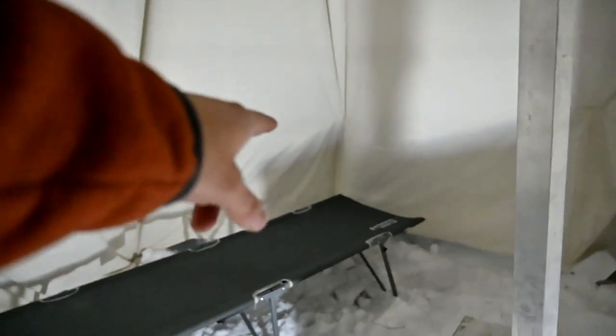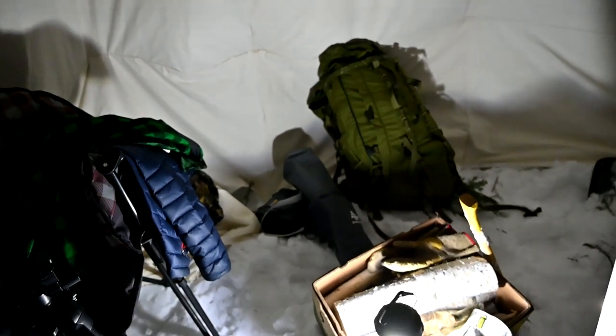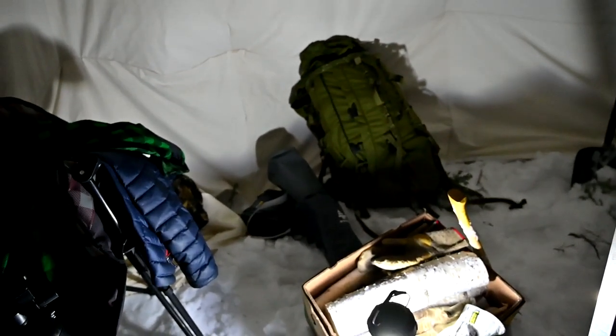Side's a little bit lower, so that'll be my feet, head, Nyko Alaskan stove. Lots of room in here. The door. Lots of room here for a chair, even another cot. All my wood. My gear, have it all on this side. Perfect.